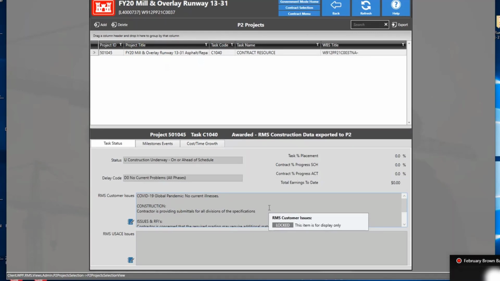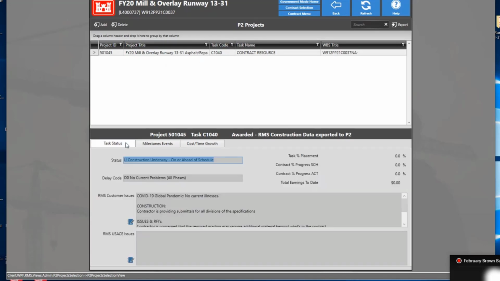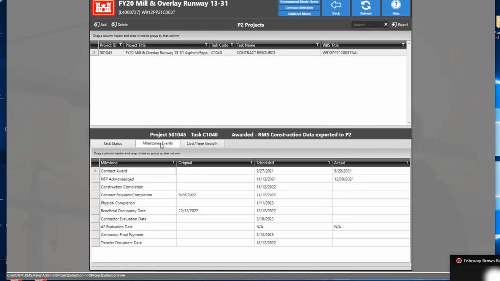If the PMs did their part, and they usually do, you can find the project ID, put it in there, and you get a lot of info and it starts downloading to RMS. So I don't know if you covered that or not.